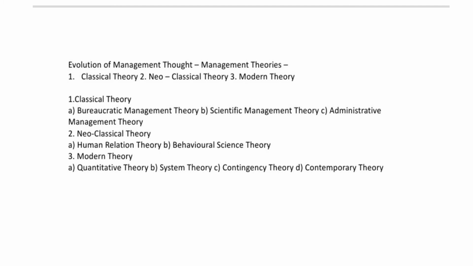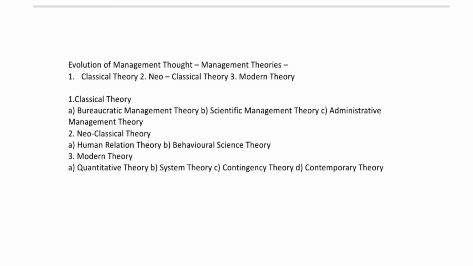These classical theories and approaches are the oldest form of techniques, which were introduced during the 19th century. These approaches emerged with the contribution of various practitioners and their thoughts. There are three types of approaches or theories of management introduced in the classical period. They are as follows: bureaucratic management theory, scientific management theory, and administrative management theory. The bureaucratic management theory was introduced by Max Weber in the year 1900. The scientific management theory was introduced by F.W. Taylor in the year 1910. And the administrative management theory was introduced by Henri Fayol during 1910. So in 1900 and 1910, we got these classical theories.